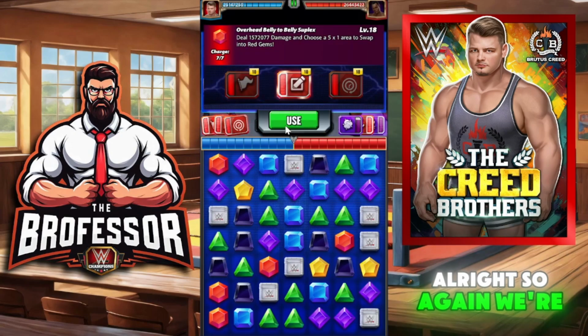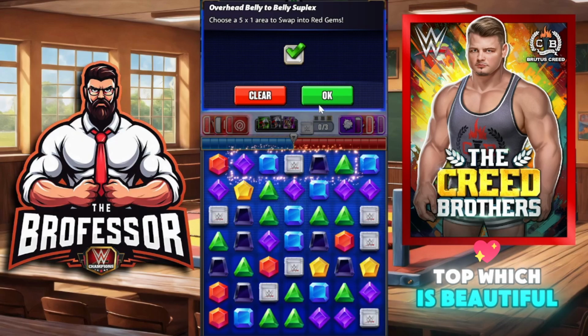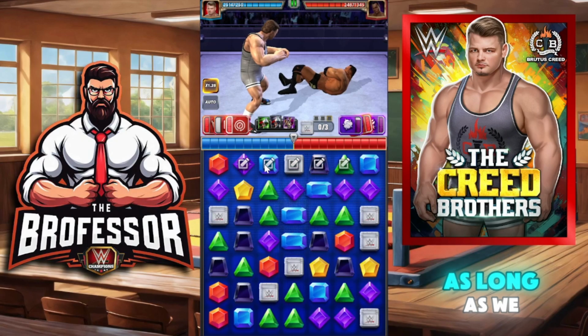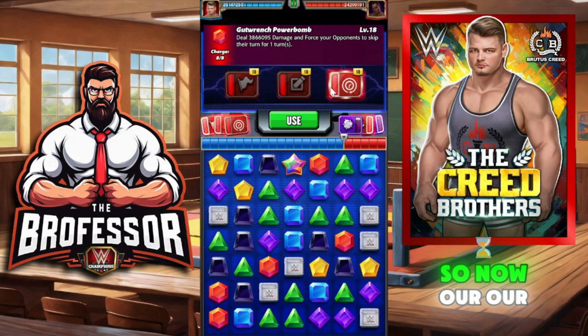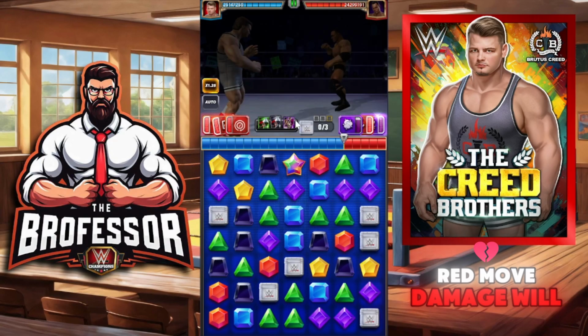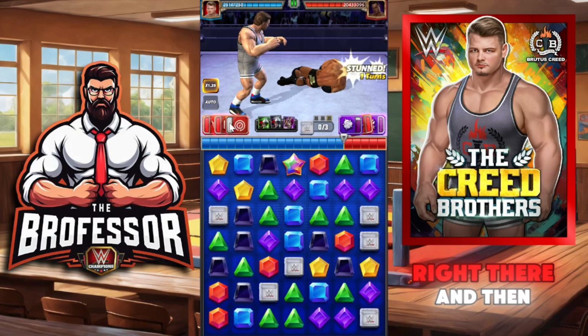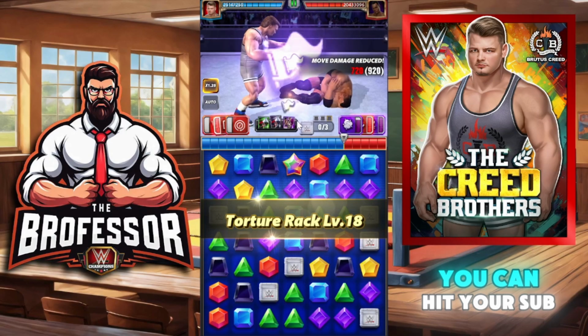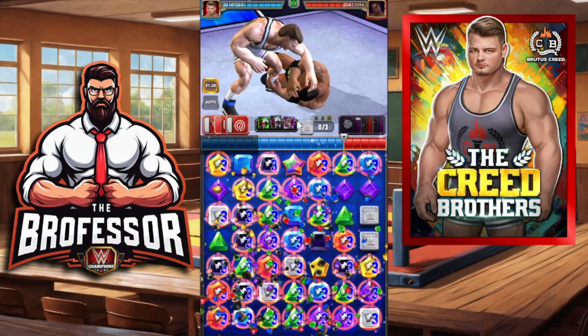All right, so again, we're going to use our 5x1. We actually have a red gem on the top, which is beautiful. This is sort of the best case scenario, as long as we don't cascade, of course. And we don't. Beautiful. So now our red move damage will go up. We hit that move right there. And then you can hit your sub. They're going to be stunned next turn anyways.